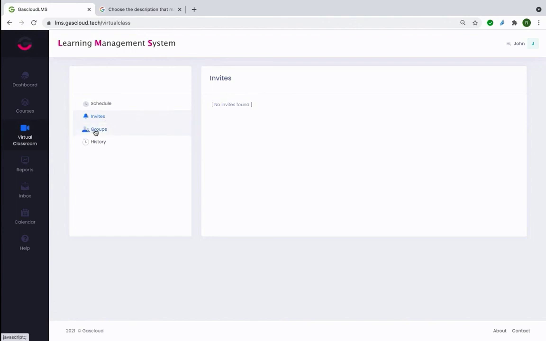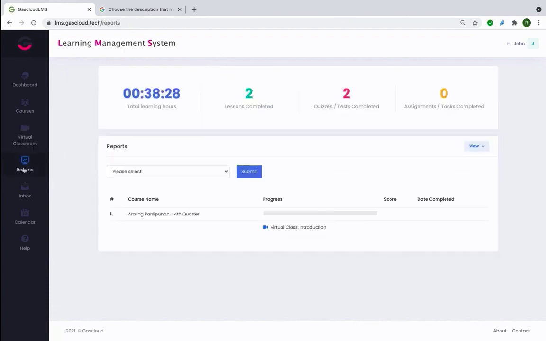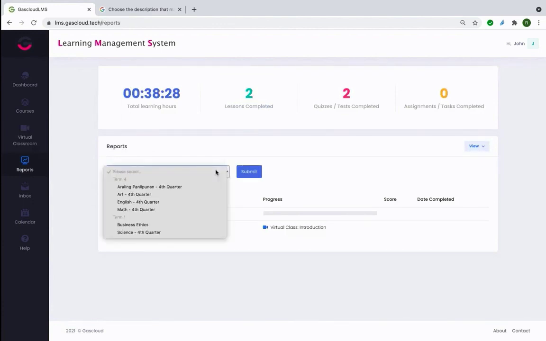As well as teachers can create online collaboration groups if the students need to meet online for group discussion or group activities. On the other hand, the student have access to their reports. So dito nakikita ng student yung kanilang progress. Sa progress, basically nakalagay yung completion date. Kung may quiz, nakalagay yung score.